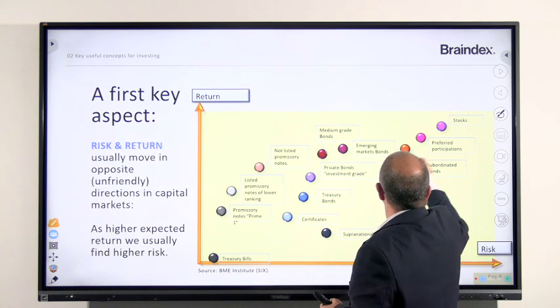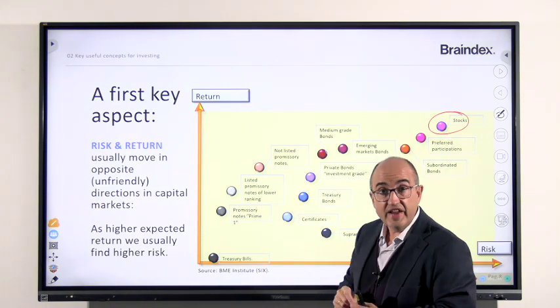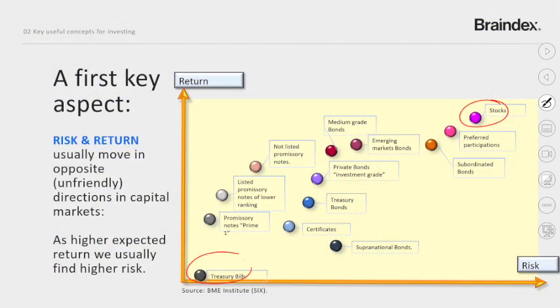This is reality, where you have stocks here with very high return and very high risk. Please don't forget this. And also other products such as treasury bills, which have very low return with very low risk. We have other financial products such as bonds, which are in the middle, with middle risk and middle return. So there is a wide variety of financial products where you can choose, but please look who is here. No one. You cannot find that magic solution.